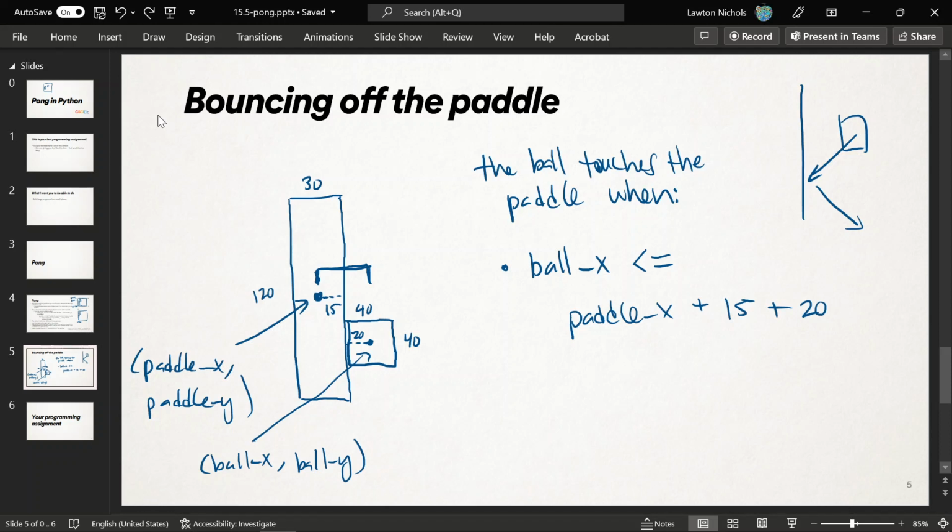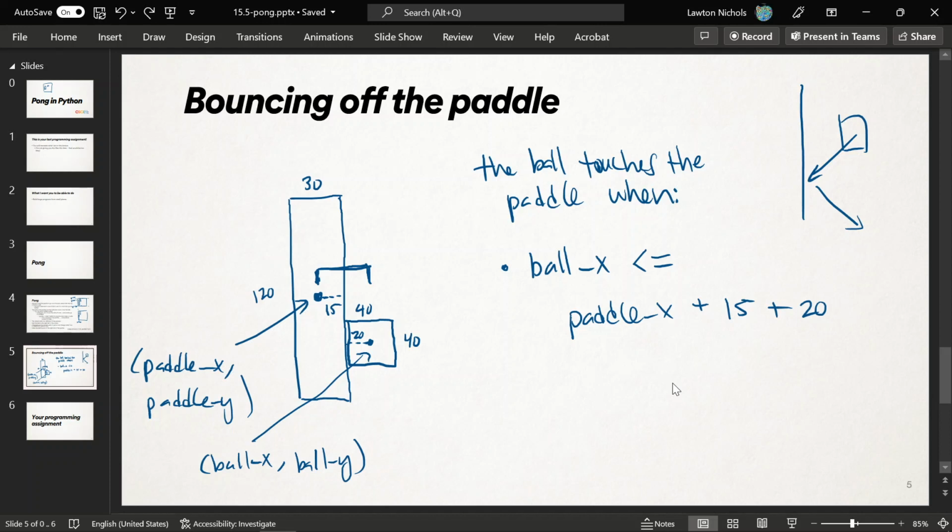So yes, this is definitely a, what's the mathematical term, a necessary condition. The ball can't touch the paddle unless this is true. But is it a sufficient condition?